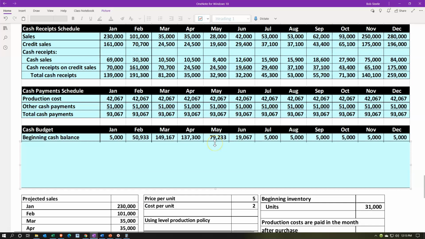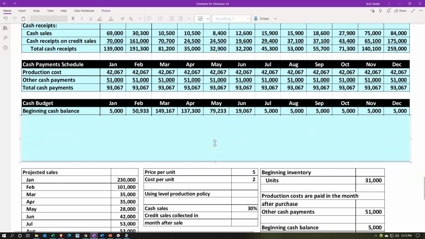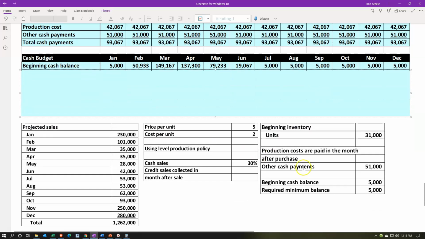Taking those two schedules, we can then make the cash budget. So the cash budget we're going to make is going to be applied to this rule. The beginning balance was 5,000, and we don't want to go below the 5,000 minimum balance. You can see what happens with our production schedule: when we get through this lull in the year where we're not making as many sales, but we're producing just as much inventory because we have an even production, we're going to start to run into points where we get low on cash. Most likely we'll need a loan in order to do this.